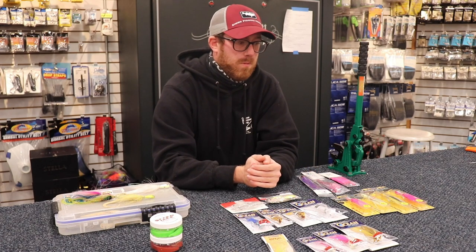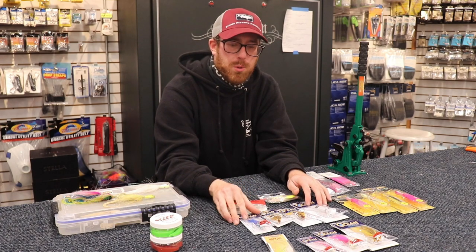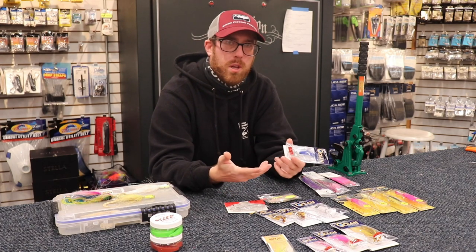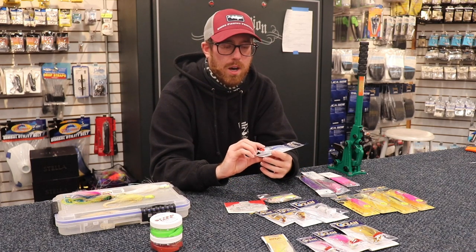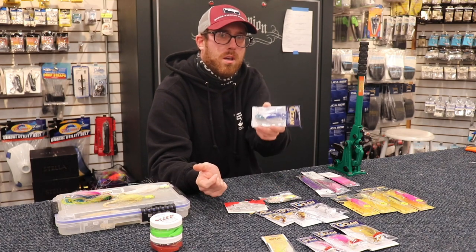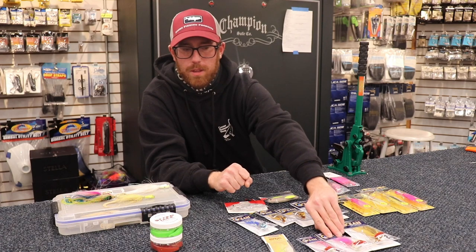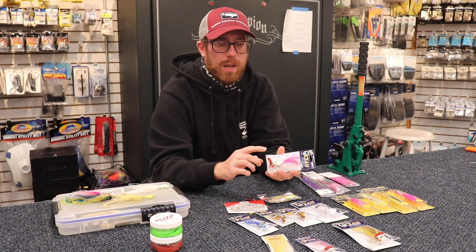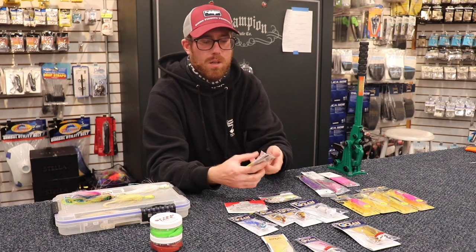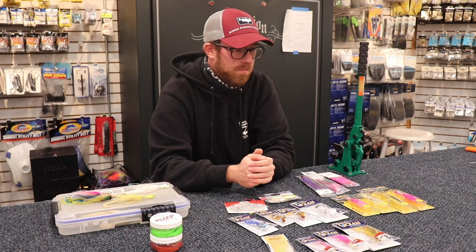We've got a lot of different types of bucktails on the table. There's the bouncing bucktail from Oceanborn — with the clips, it's primarily for vertical jigging, with the line tie on top, so it's more for kayak or boat use, working it more vertically. Great for sea bass, fluke, anything on the bottom. What you're generally going to see me using in the surf has the line tie more off the nose, so it pulls through the water more level with your line — a more horizontal presentation rather than vertical.